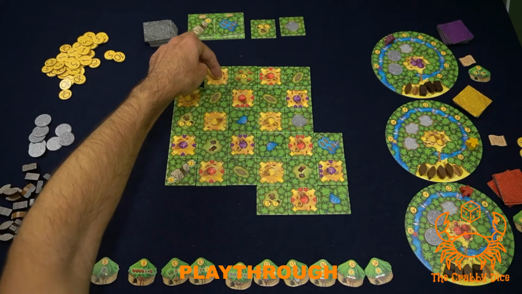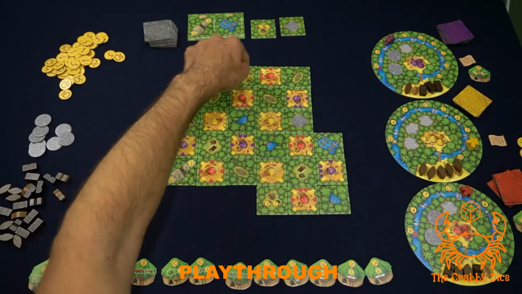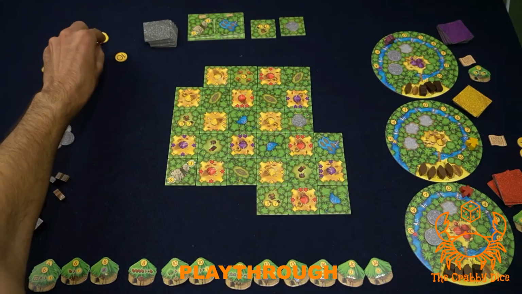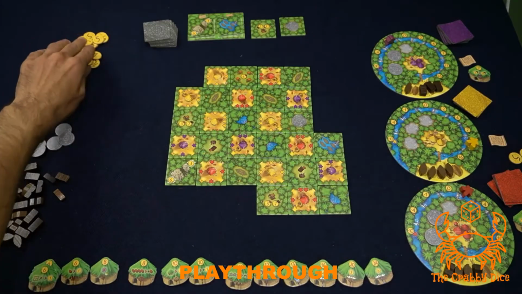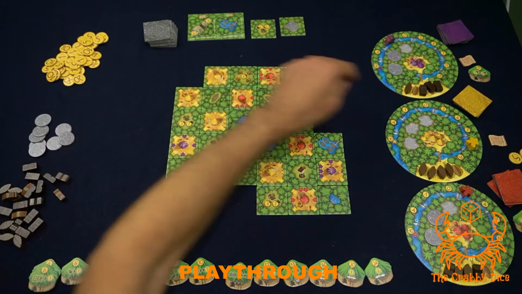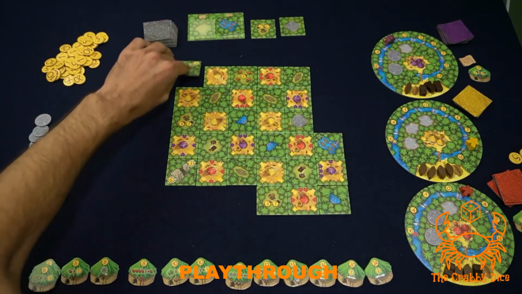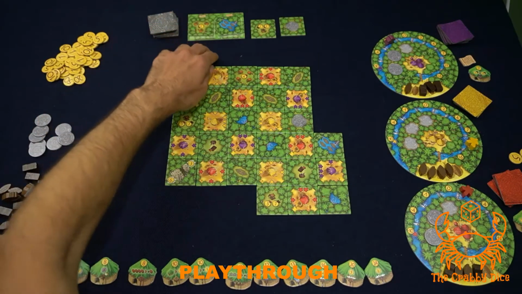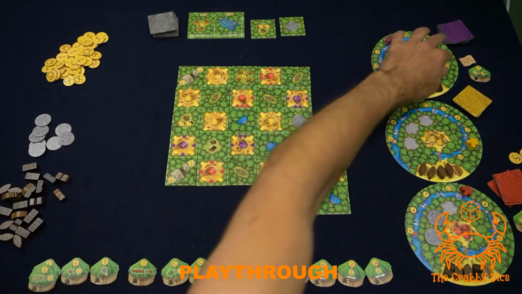What he's gonna do is he's gonna take another cacao. Then he's gonna sell 1 of his cacao for 4. He's going to take a 5, put back a 1. And then he gets to place a tile here. And I think what he's going to do is going to use his last map tile to place the temple. There you go. That was yellow's turn. Let's go to purple.